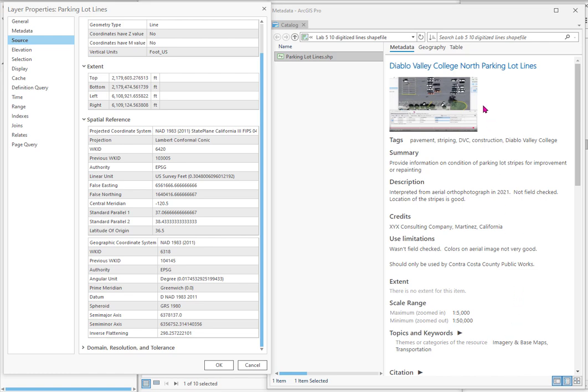And I think that's a drawback. I'm sure there's a way to do it. I just haven't come across it yet. So that'll conclude this overview on entering basic metadata to files that you create, either vector files or enhanced imagery.